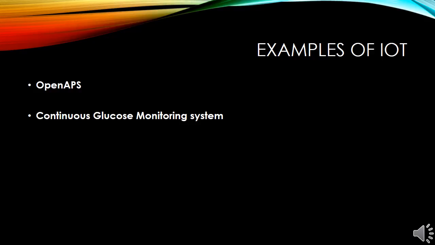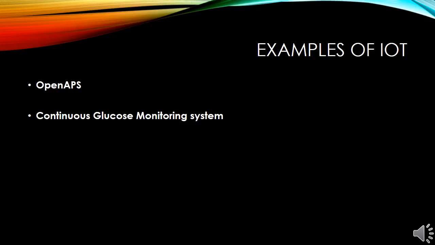It's basically an insulin pump which continuously monitors the glucose levels, and it works through an open software system, so it's designed for people that already have insulin pumps and continuous glucose monitors. My second example of Internet of Things is continuous glucose monitoring, which is a glucose monitor that monitors your glucose levels at any given time, and it sends alerts through your phone or through the meter itself.